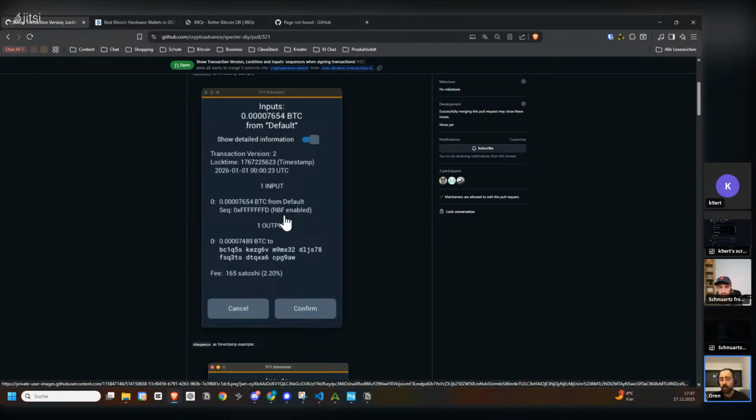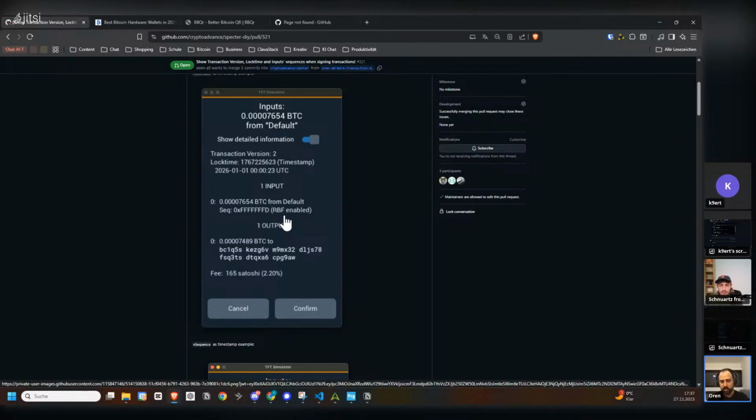There is still one special meaning to the value of FFFFFFFF, which, if you think about it, is the highest value, so I will never replace this transaction with any newer transaction. And there is a special use case that if all the nSequence fields are FFFFFFFF, the highest value, then there is no meaning to the nLockTime. This is a special use case. I don't think any wallet today uses it.